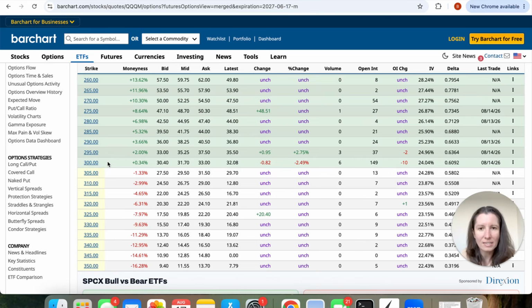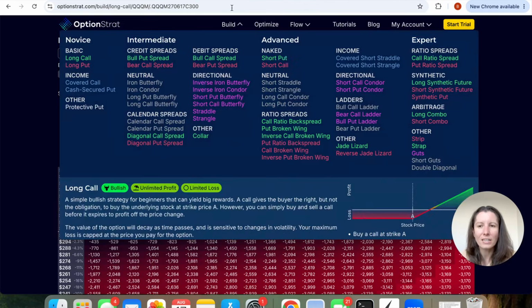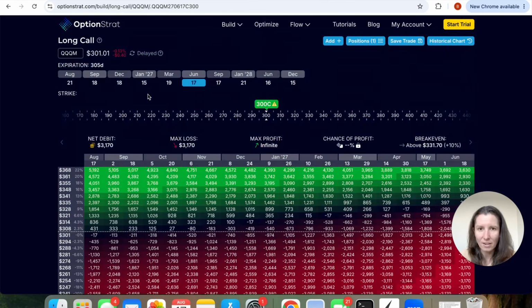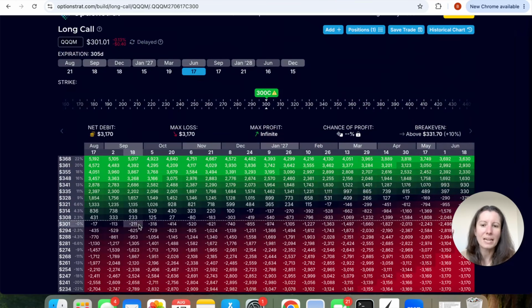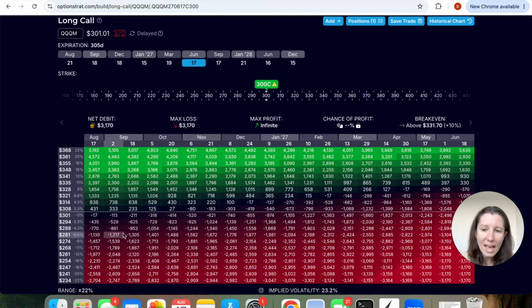Now, why else did I select it? Because of, let's come to option strat and let's build it out, because of my acceptable loss. This is something that I think a lot of people don't consider, is how much you're actually prepared to lose, right? Especially in a smaller account. A lot of people say, if this gets to a 50% loss, cut your losses, right? But that's going to be a $1,500 odd loss. Are you actually willing and able to take a $1,500 loss? And also, where on the stock and on the timeline of owning it could you hit that $1,500 loss?